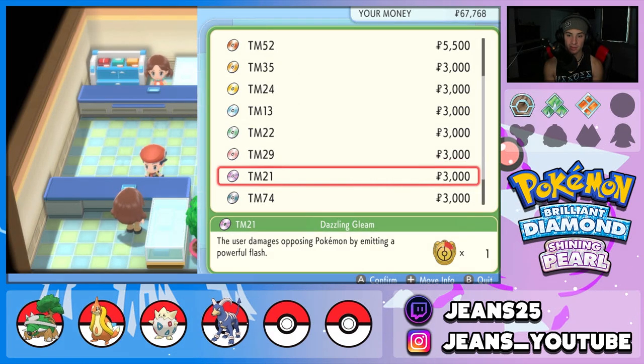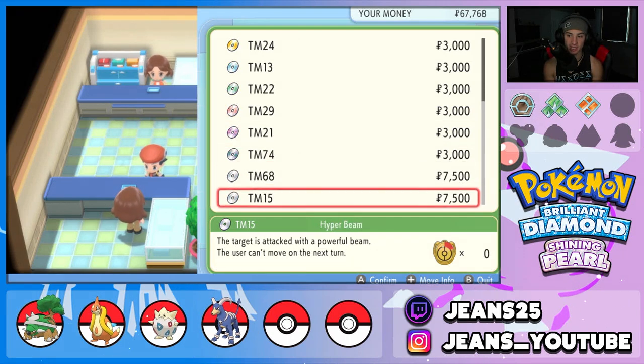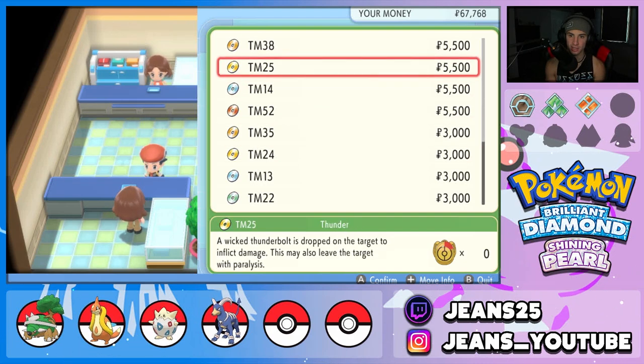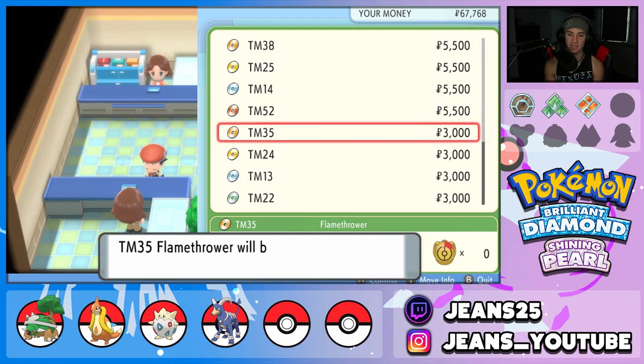What move is up here? That's Ice Beam. What else we got? Gyro Ball, Giga Impact, Hyper Beam, and I think Hyper Beam's the last one. Yeah. I kind of want to buy... What other moves do I want to buy? I want to buy Flamethrower. I think Flamethrower could be nice. Might give that to Houndoom. And then I kind of want to buy Thunderbolt.